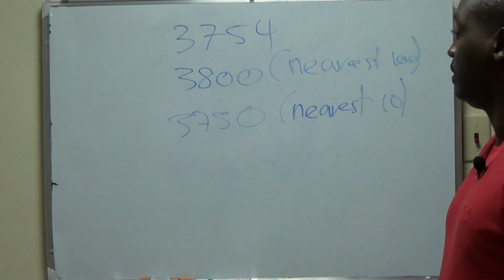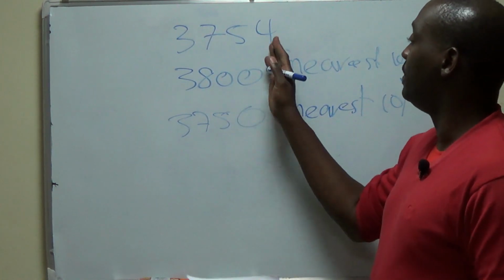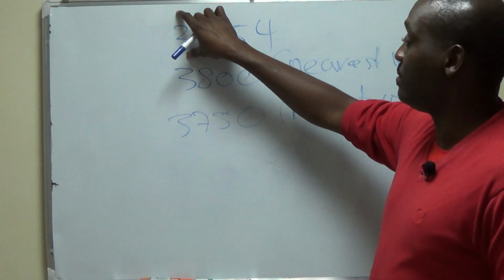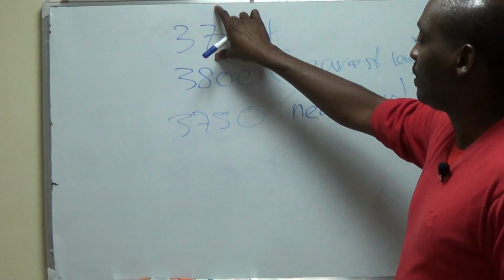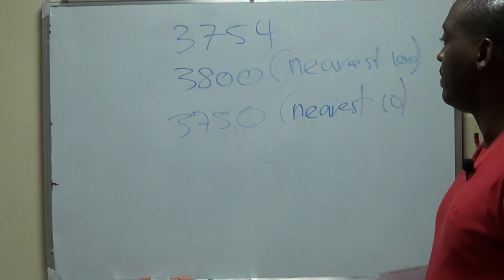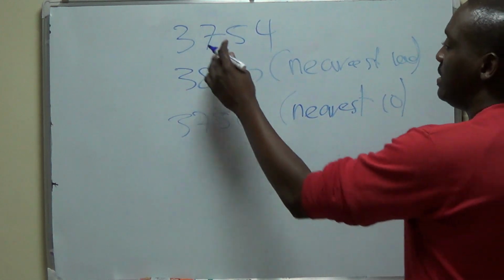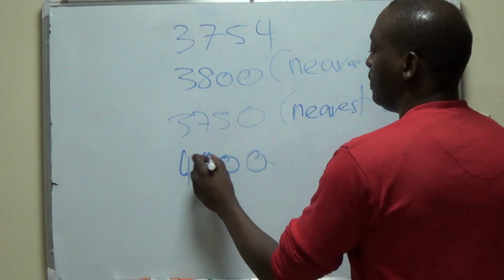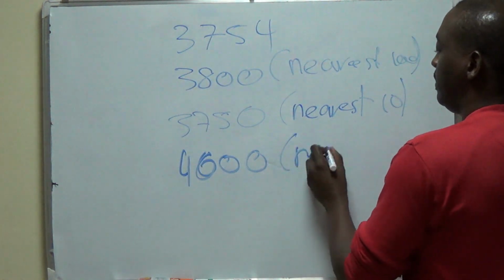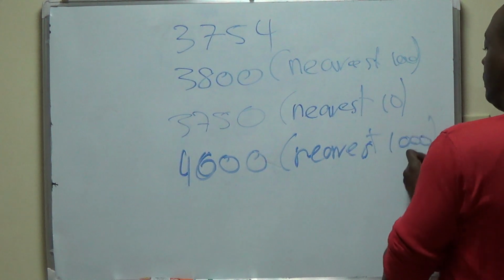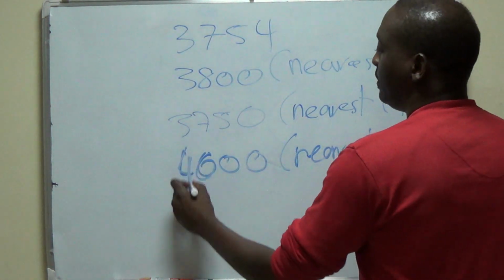And what about if, for argument's sake, they had asked for it to the nearest 1000? Well, of course, we do the same thing again. Units, tens, 100, 1000. So we take the 1000 digit, which is 3. We look across to the right and we see that it is followed immediately by a 7, which is obviously more than 5. So we change this 3 to a 4 and we get 4,000 to the nearest 1000.